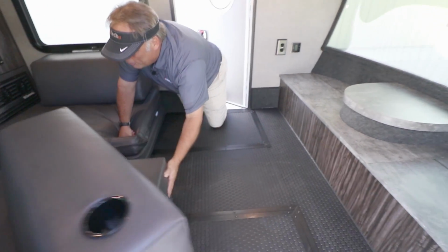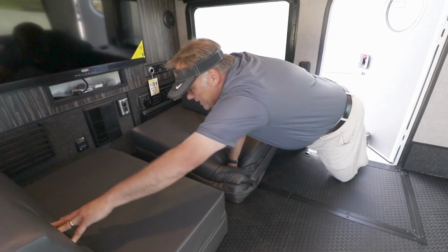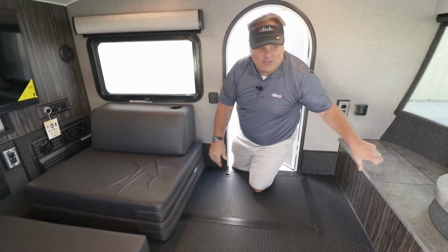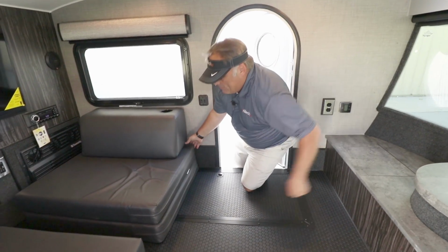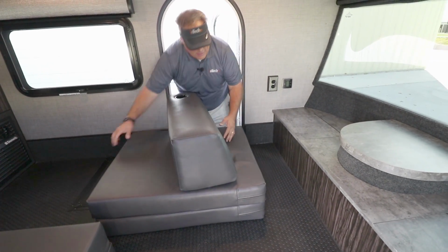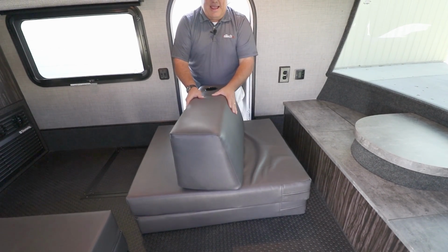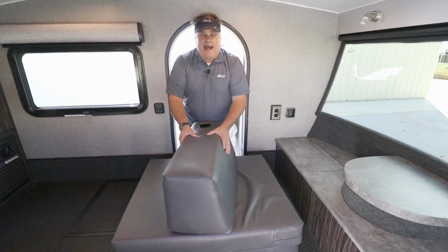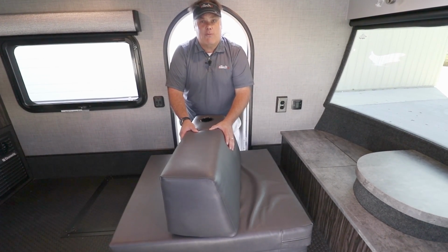It is pretty much almost limitless. Whatever your imagination can think, you can sit across opposing, play cards, play a board game, whatever you like. You can even swing them up like this and sit up here and eat a meal if you'd like to. But let me tell you, the versatility of these futon mattresses is amazing, and it's one of the things that really makes this an extremely comfortable trailer.